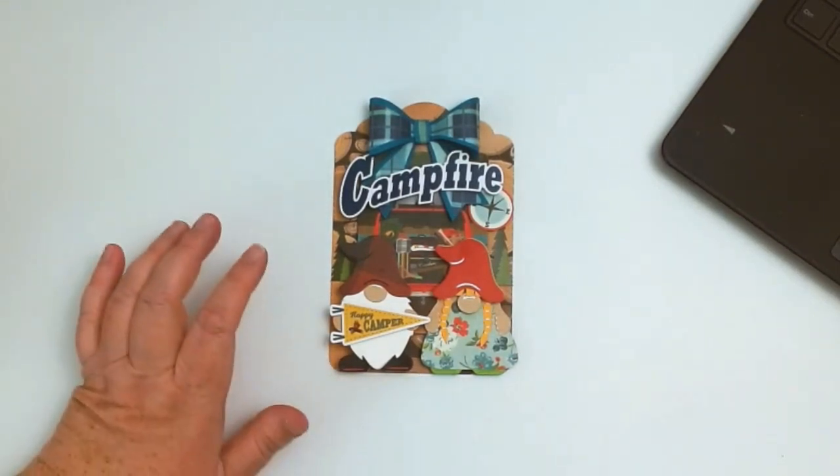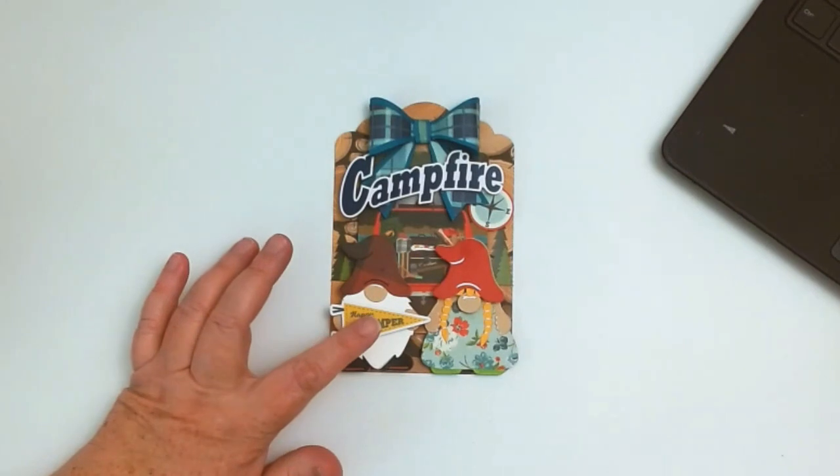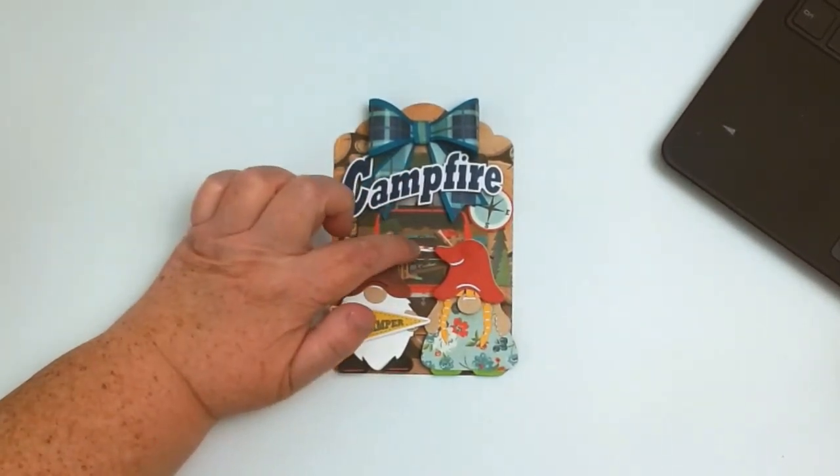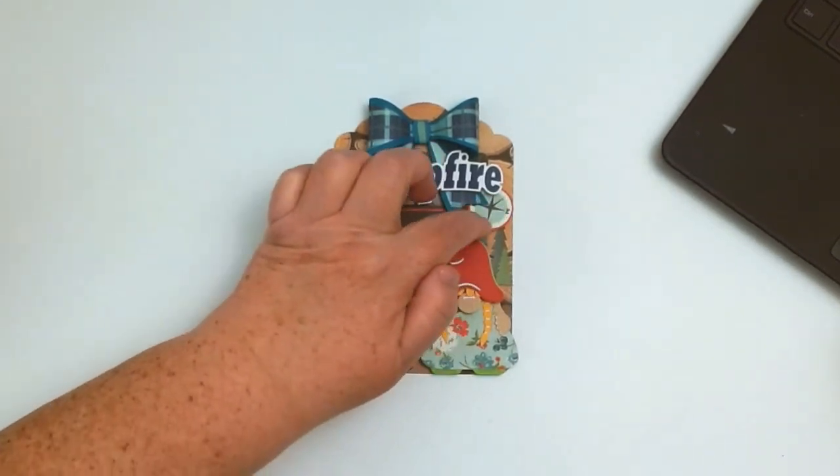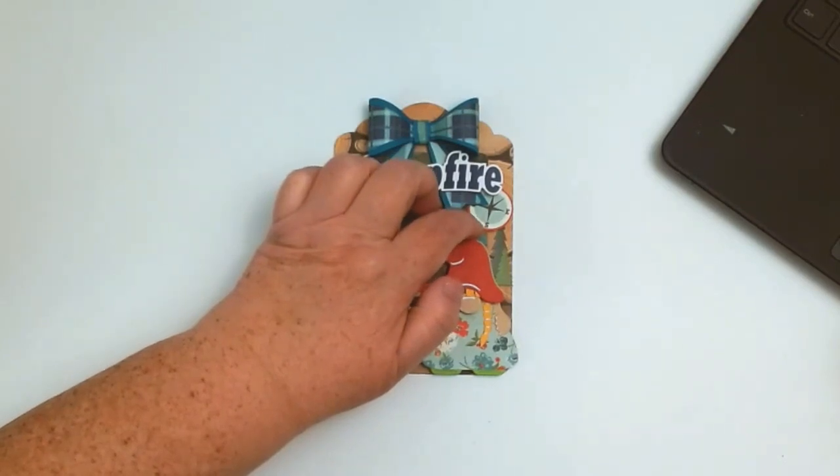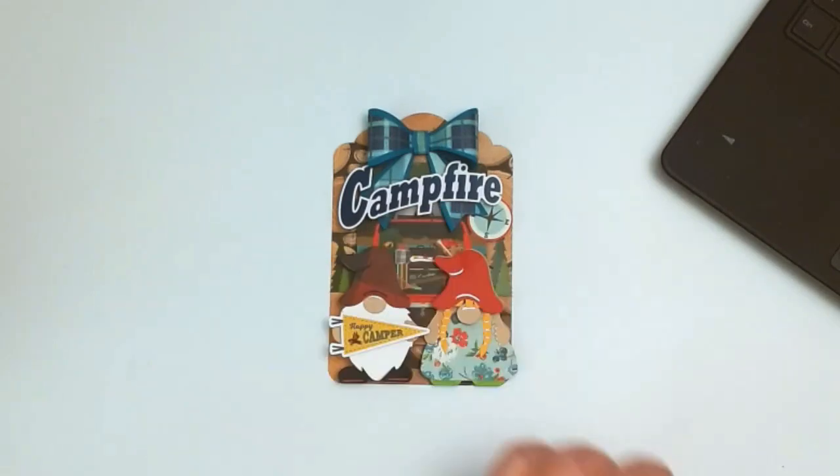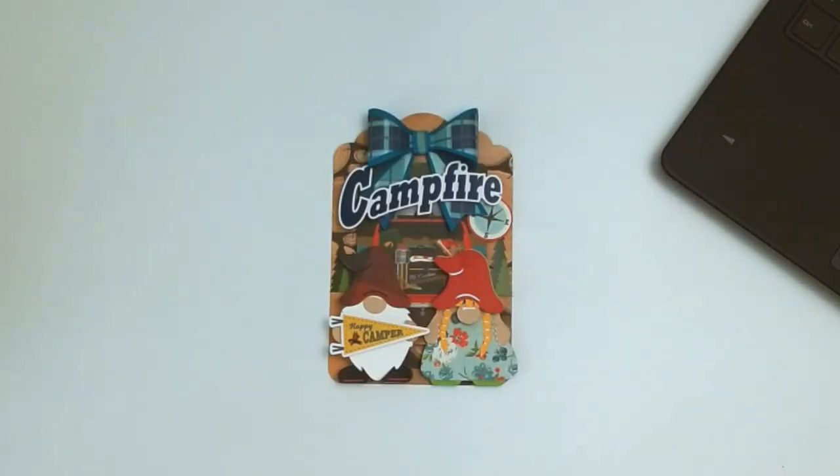I just love how this turned out. I decided to use the sticker set for the little happy camper and the campfire, and back here is one of the ephemera cards from the collection. This is from the Great Outdoors, and that is super cute.